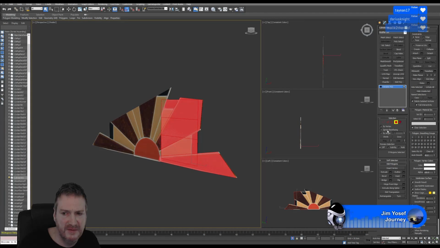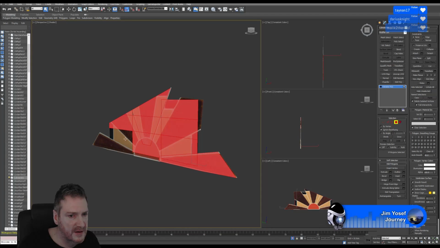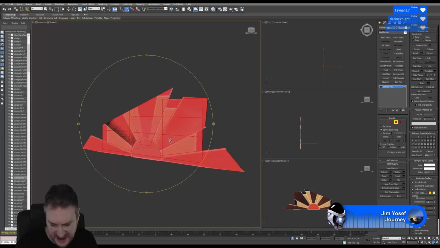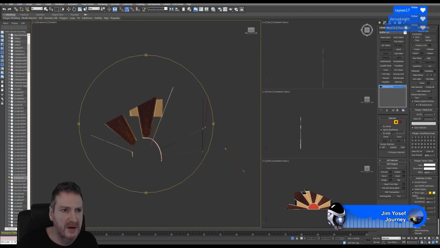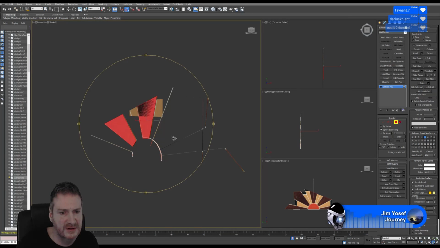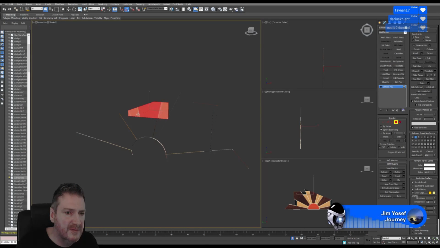I want to make sure I have ignore back facing turned on, otherwise I may select ones from the front by mistake. Zoom around to the front to make sure I don't have any there selected, and I'm going to delete these ones from the back. Looks like we have a couple here we can get rid of too. And we have one up here.